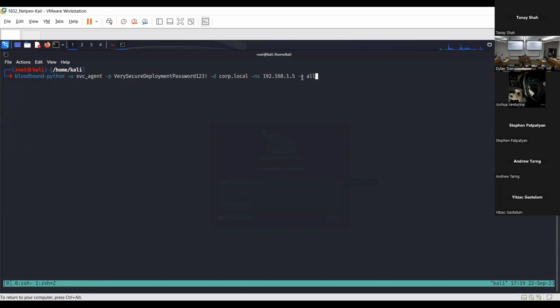And I'm going to specify the collection method with the all flag. By default, it doesn't collect all the data it can. This is just telling the tool that it's going to collect all the data that it can. This isn't something you always want to be doing because sometimes you can get out of scope by specifying this flag, but because this is a lab where everything is in scope, we can go ahead and full send essentially. Hopefully this works.